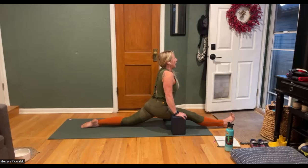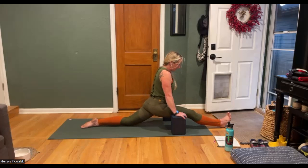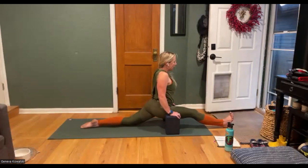So just glide this right heel forward and back. Always pulling back in, correcting the hips so that they stay squared to the front of your mat. Have a gentle bend in your front leg. And then when you find a spot like, yep, I think that's as far as I go tonight. Stop, close your eyes, relax your shoulders, even though your hands are pressing down into those blocks. Take three deep breaths.